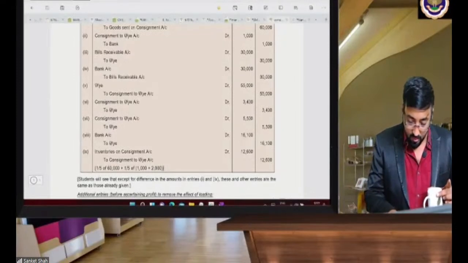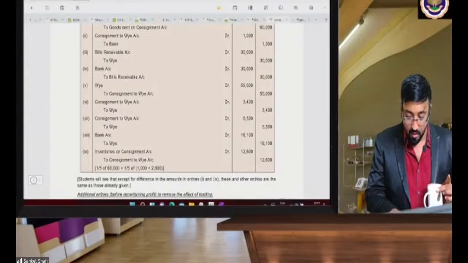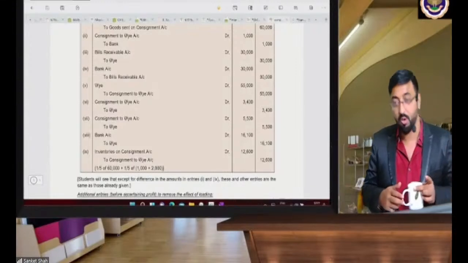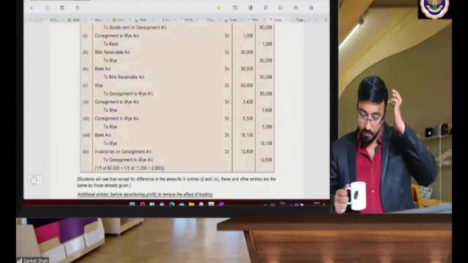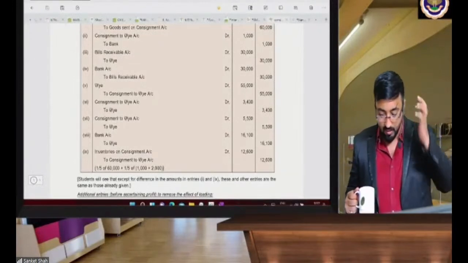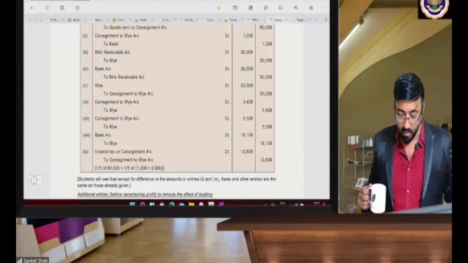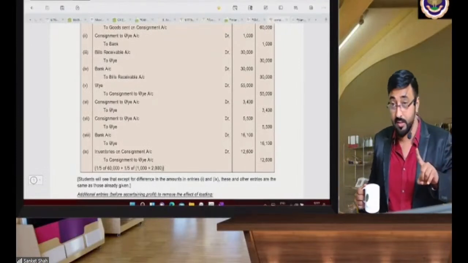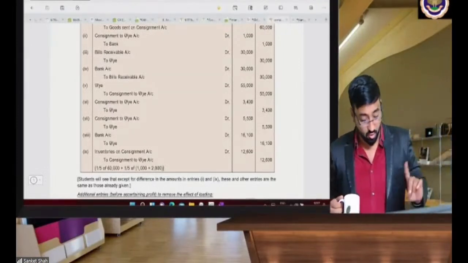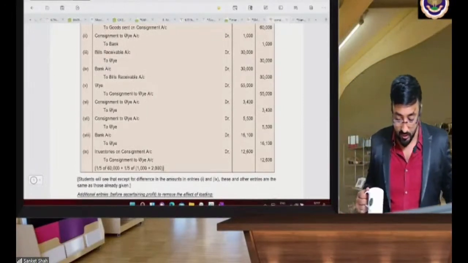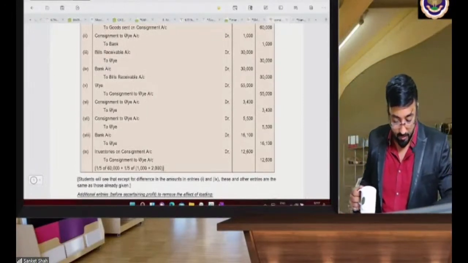Sir, from where can I get all your accounts classes? Ritik ji, for that you have to contact the Pune branch. The Pune branch number is on the website. On Google you will get all the sessions, but these lectures are in Hindi plus English, with detailed sessions, not only in English. So South Indian students, you may find a problem.